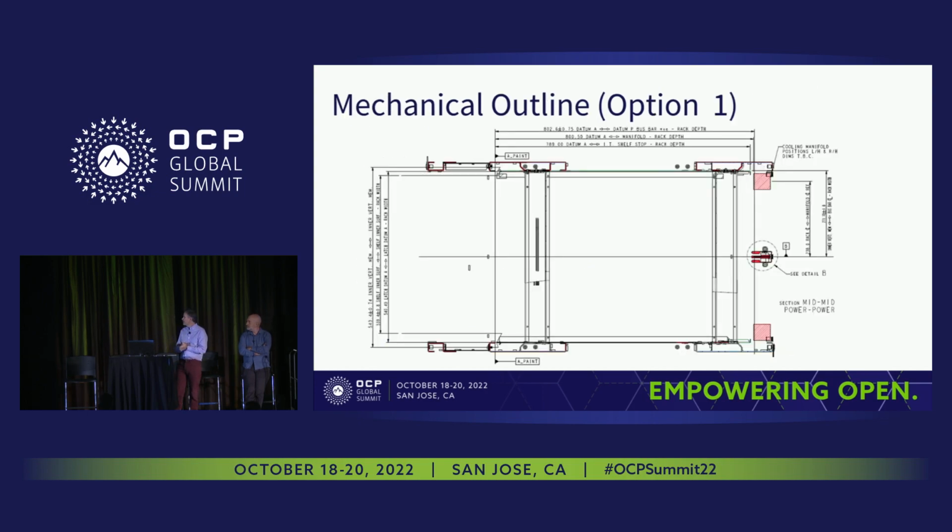I know this is hard to read, but this is the cross-section for the option 1 rack. The point of this is that you can see that the specifications in there are really defining the internals of the rack that impact the IT gear. So how it latches into the rack and then how it plugs into the bus bar. That's really all that's controlled in this, right? The outside of the rack isn't controlled. The depth of the frame isn't controlled. None of the heights are controlled.